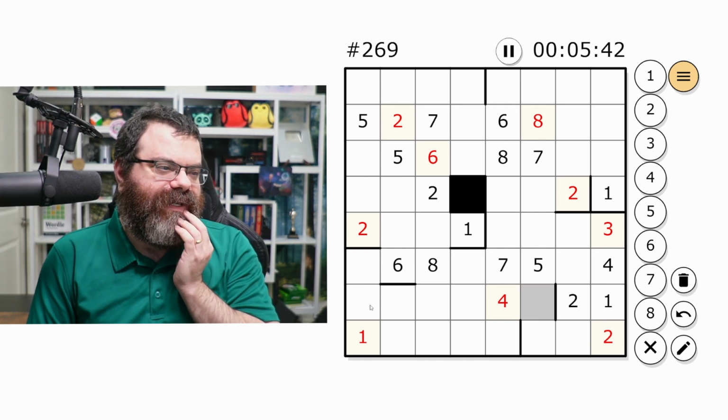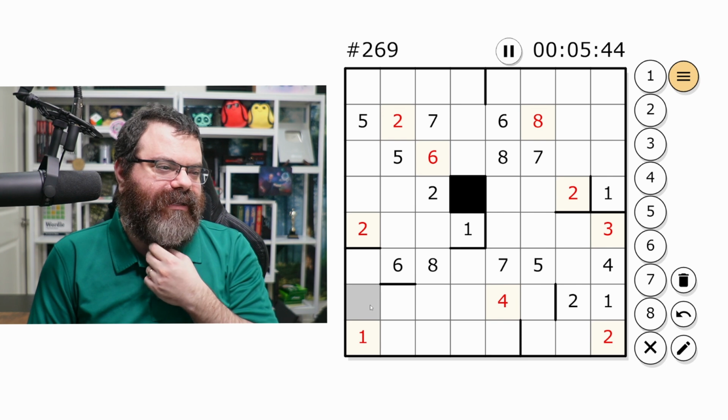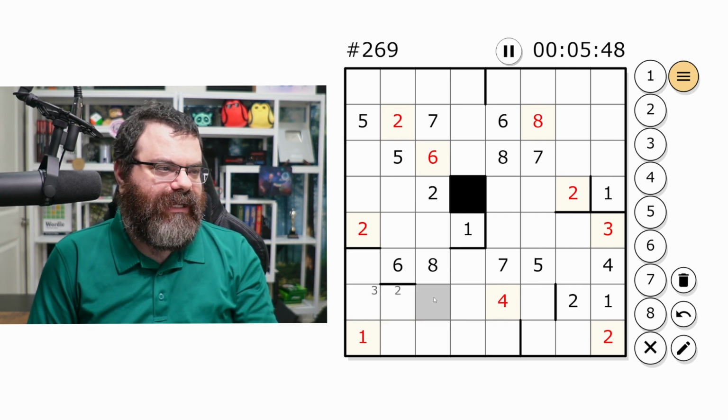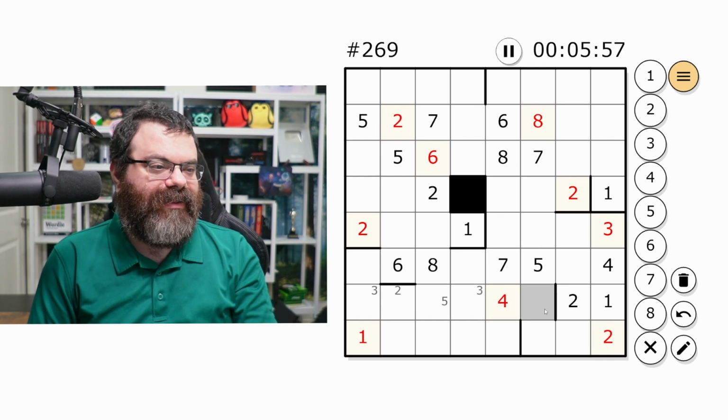Here we need 1 through 6, and for that we do want to think about what are our maximums again. So we can do the 3, the 2. We already have 6, 7, 8 here, so this maxes at 5. So we are going to need a 6. I already see this maxes at 3. So we already see that this is the only place for 6. Now this is the only place for 5.